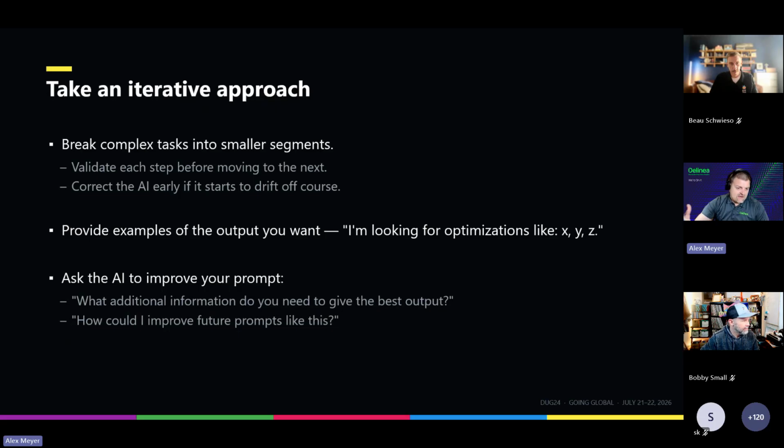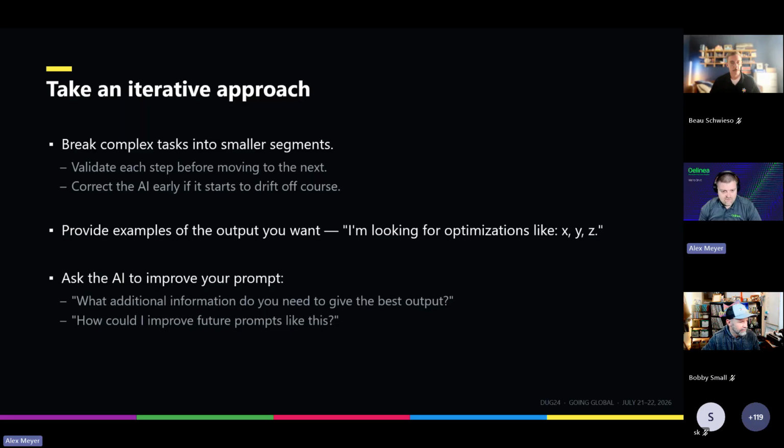And again, one of the things that I found works really well is telling it what types of scenarios you're looking for. I'm looking for optimizations like X, Y, and Z, looking for users that haven't logged in, looking for users assigned to roles that they maybe haven't used or don't need, looking for roles that don't have any users assigned to them. If I can provide it those types of optimizations or the scenarios that I'm looking for, it helps the AI pull those out and know what the mindset is that you're going in with.